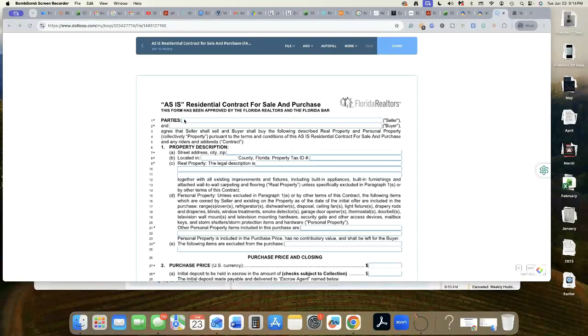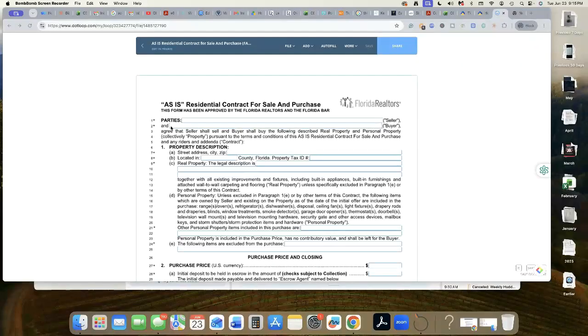So the parties are going to be the sellers and the buyers, because this contract is between the seller and the buyer. So we're going to put the seller's information on the top line here where it says seller. And we're going to put all sellers, not one seller, but all the sellers. If the seller is an LLC, you're going to put the LLC's information, and in parentheses, you can put the authorized officer or the manager or the CEO or the president, whoever is going to sign this contract, their information as well. So you're going to put the LLC and then in parentheses, put the authorized representative. And if it's more than one seller, you're going to put all the sellers.